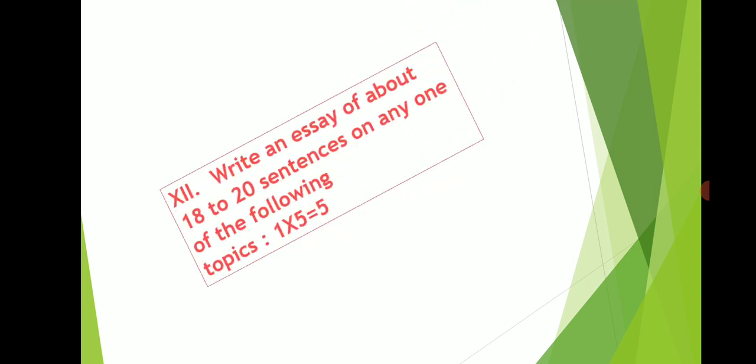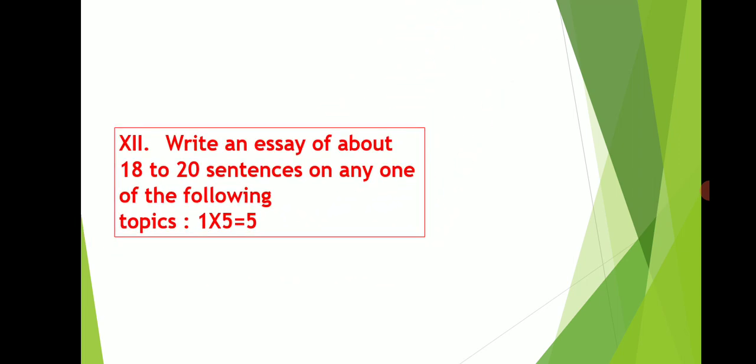And after this, here comes essay writing. Write an essay of about 15 to 20 sentences on any one of the following, 5 marks. Topics are 2. Option is given. You have to choose only one topic from the given topics. Essay is very important, but many students can't write an essay properly. Very soon I will upload one video based on essays, how to write essays.